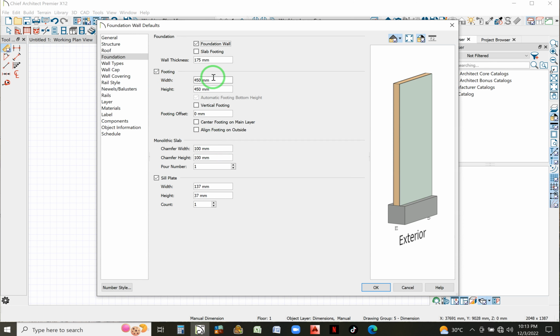Width 450, height 450, so height will be 225. Because it's not a story building, so the width will be 225, the width 450, standardized. Wall thickness 150.